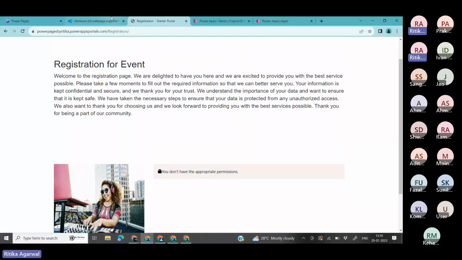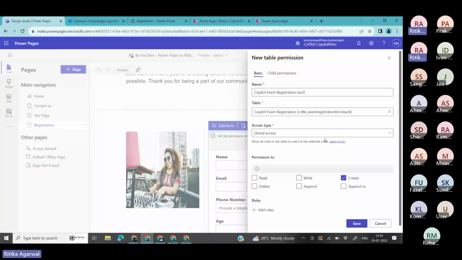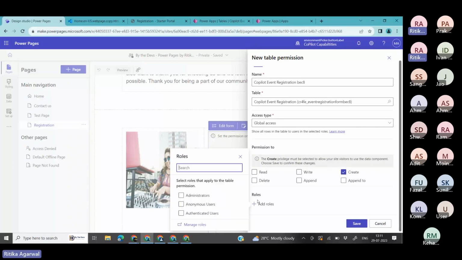But when it comes to setting up the permissions, I can go here and I can click on new permissions. I'm saying I want to provide create, and see, this is very smart because it's a create form where I'm creating the registration. It has already selected the create privilege because that's what I want to do. Then I can add roles.